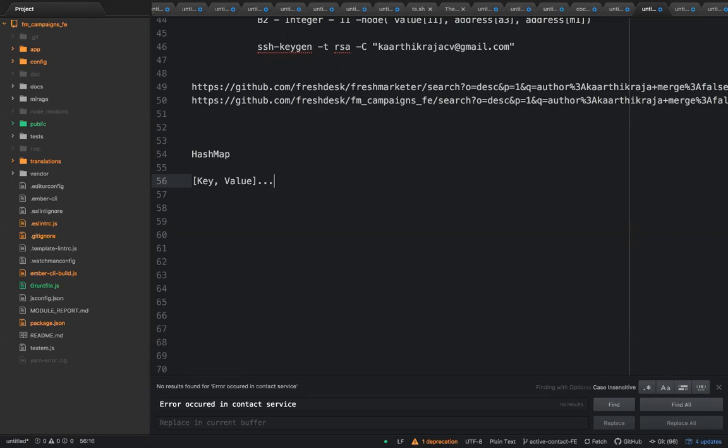But when we use a data structure like a hash map, it has a key and value. So let's say a student has certain marks. Let's say we are having that scenario. If we wanted to store marks in an array list, how would I store them?